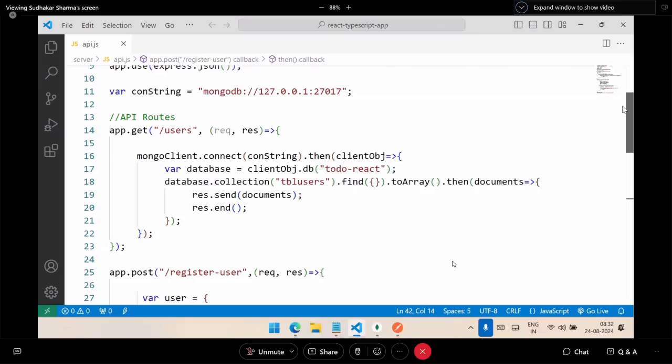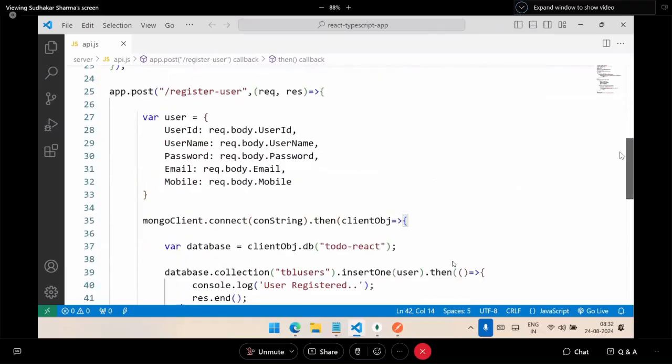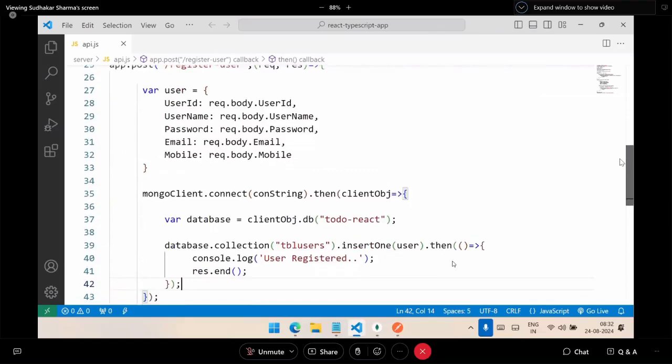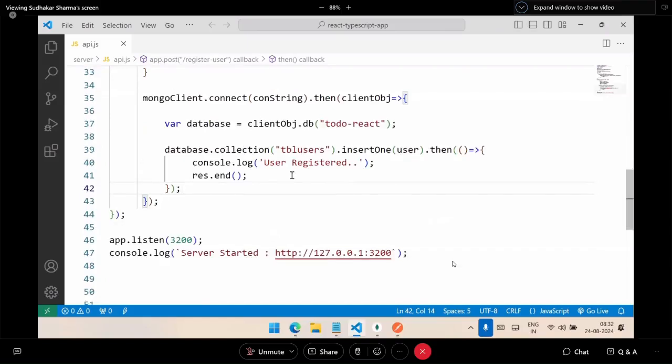I need to update the data. Updating data is nothing but we have to collect the user. What is unique in user? Unique in user is user ID. And we will design our logic in the front end in such a way that if anybody tries to register with same ID, we will give him a warning that ID is already taken, try something else. So there is no chance that same name user ID will be there.